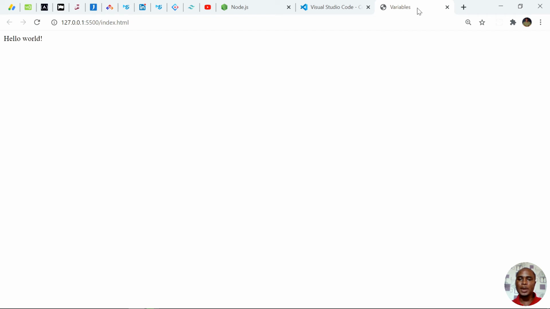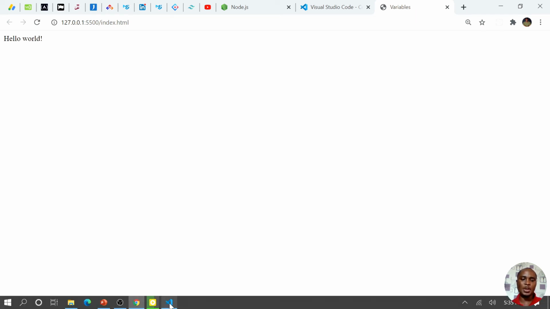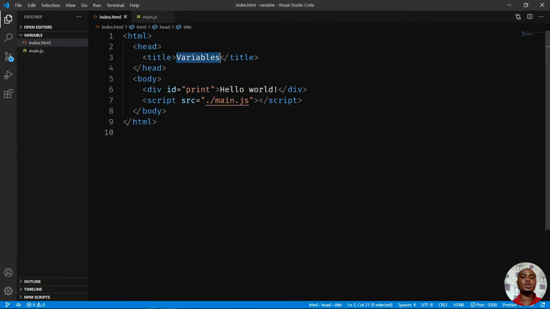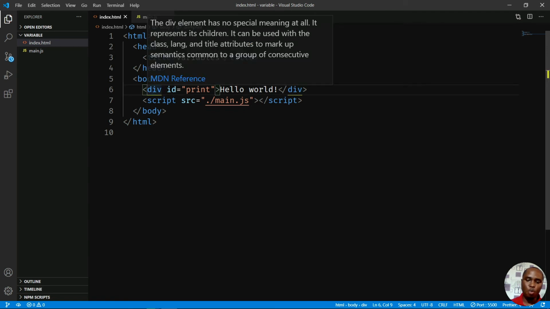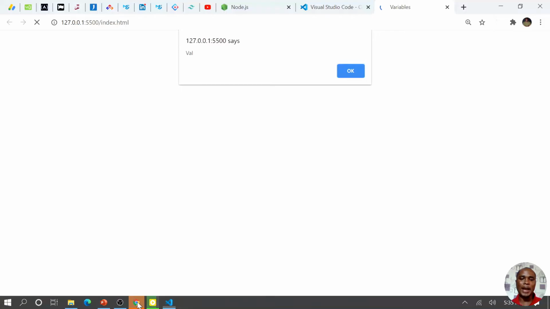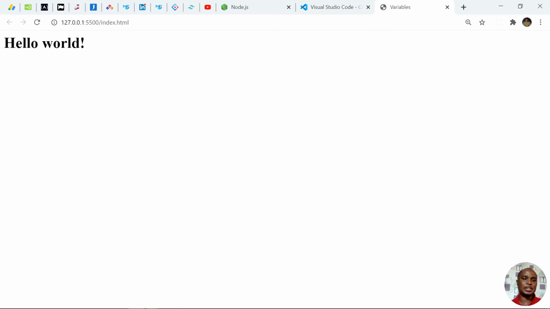If you look here, you can see the title we set up, variable, which is also available on our screen. We have in the HTML the title of variable. So this one is being printed, which is the hello world. I would like to make it bold by converting this div to H1. So I can simply change it to H1. If we save and go back, you notice that it is bolder, which is what I want.